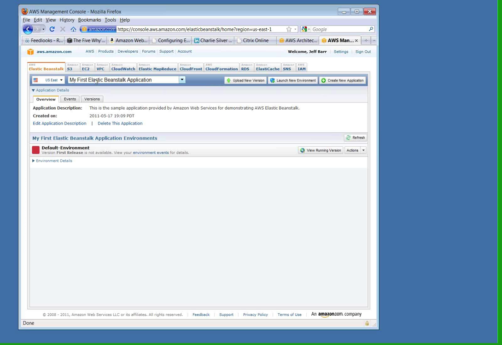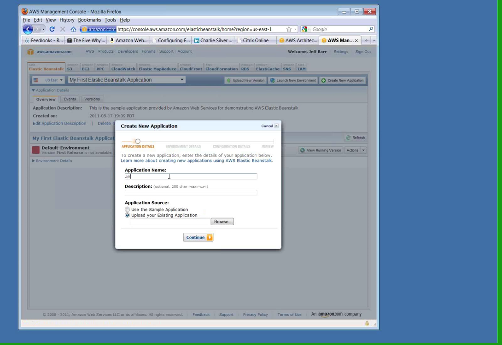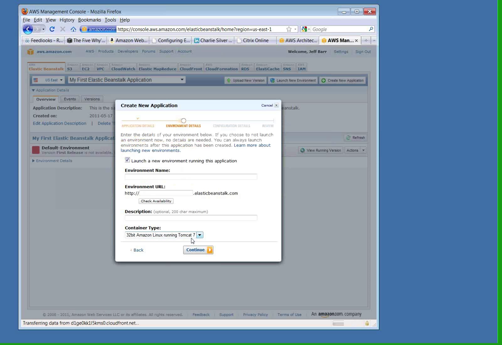We currently support Java-based applications. You compile your Java application into a WAR file, and then you simply go to the Elastic Beanstalk console and you click the Create New Application button, and do that from here. Test application for webinar. So we can go through just a wizard, a couple of steps, and we can then create that Elastic Beanstalk application. We can run it on either 32 or 64-bit Linux, and we can run it either under Tomcat 7 or Tomcat 6. So Elastic Beanstalk will take care of a number of the details for you of putting your system architecture together.